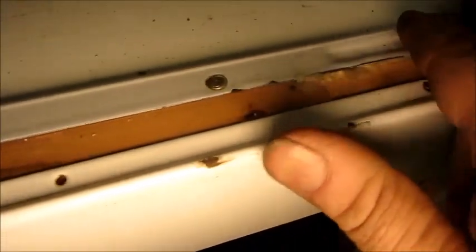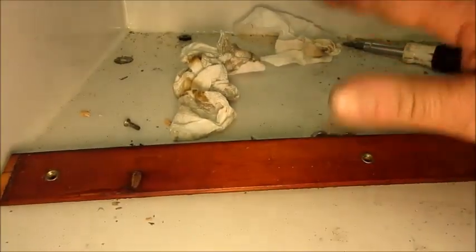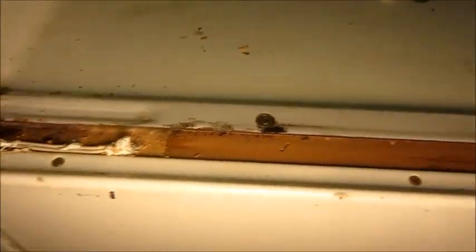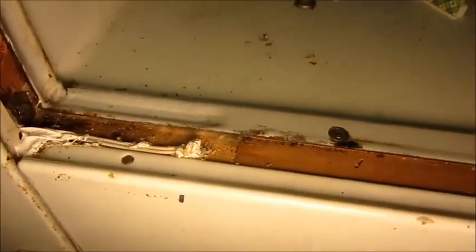Now I've got this cladding on here, but before this strip in the bottom — the breaker strip — goes in, I clean this edge up. I'm going to put a little bead of silicone in there. The reason for that: when this is in place, if for whatever reason there's a major spill in the cabinet or defrost water falls down here, you don't want water to go underneath the breaker strip and get in the wood. You can look at the condition of the wood — you can see a few places where it's been damp, but there's no rot, nothing decayed. I want to make sure I don't set it up for that rotting process to start. So I'm going to put that white silicone in there — GE's competitor's product.